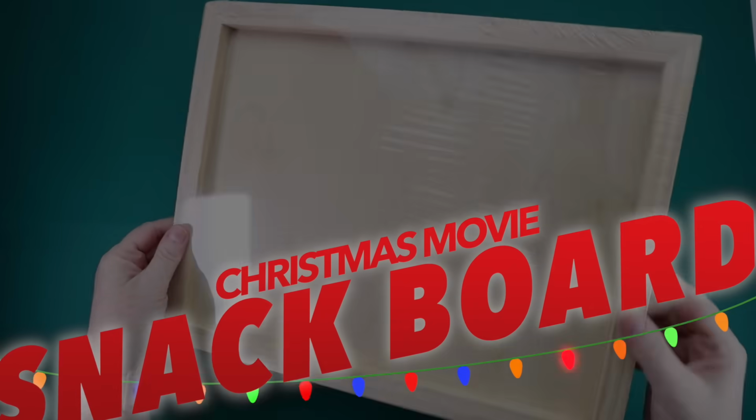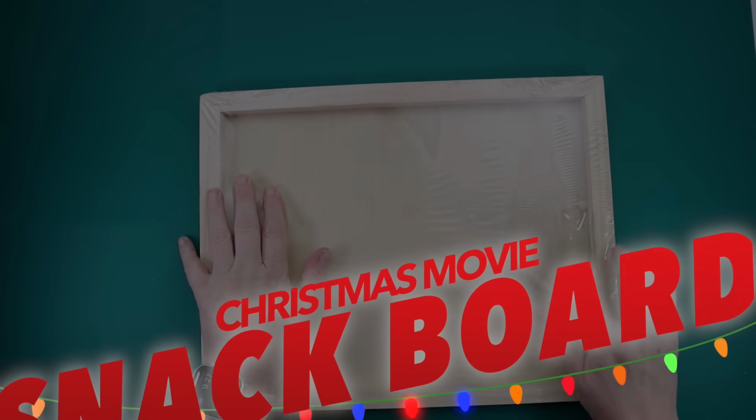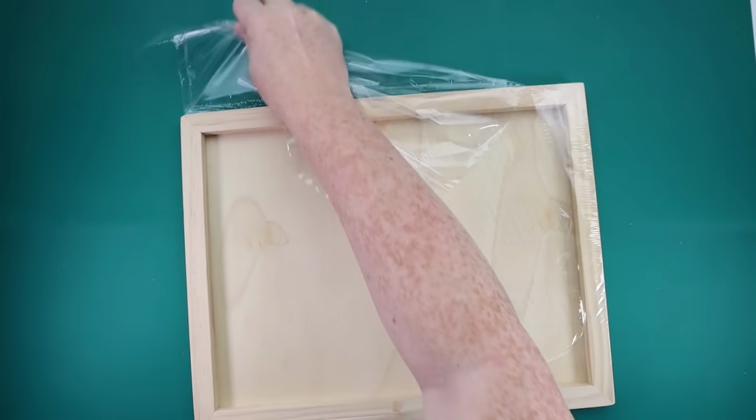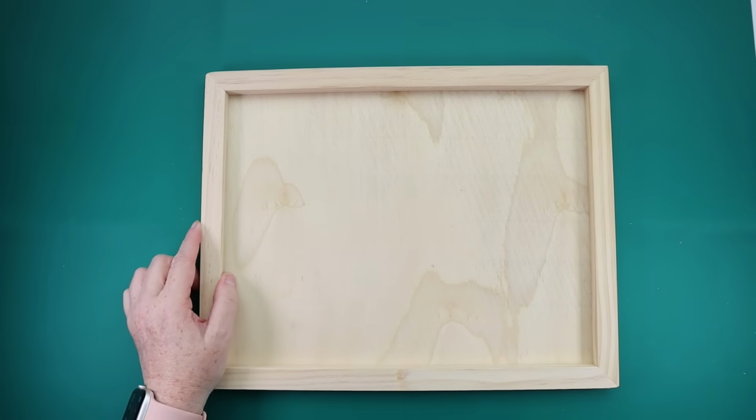If you are a Christmas movie fanatic like I am, you are definitely going to want to make this next DIY. Start with one of these wooden canvases from Dollar Tree. It's in the Plus section for $3.